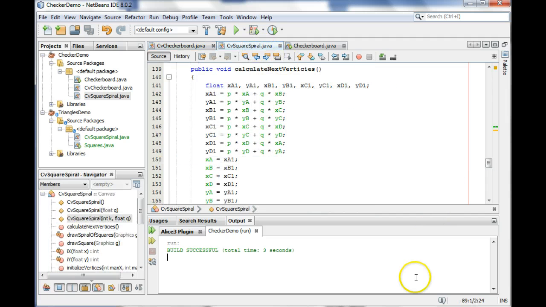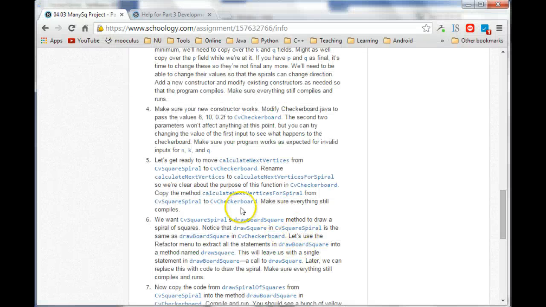So when we copy that over, we'll want to give it a name that'll make it clear in the context of CV checkerboard what it means. So let's go ahead and rename it and then copy it over.